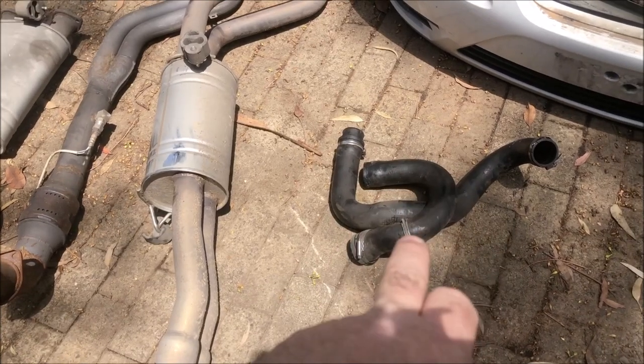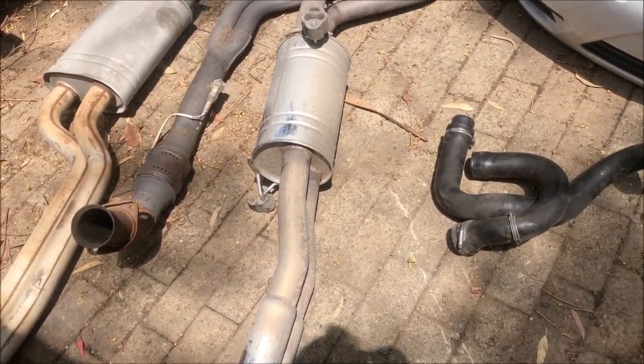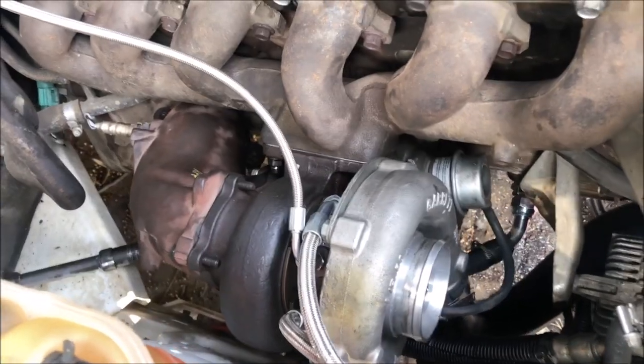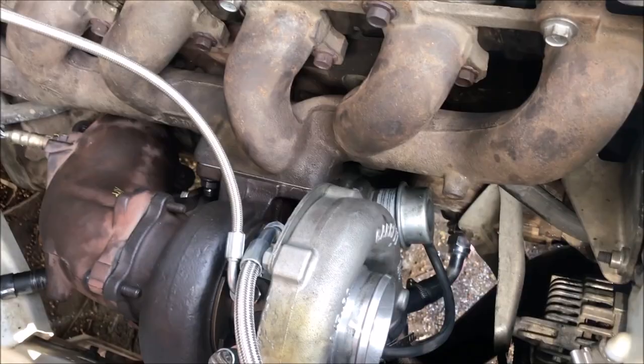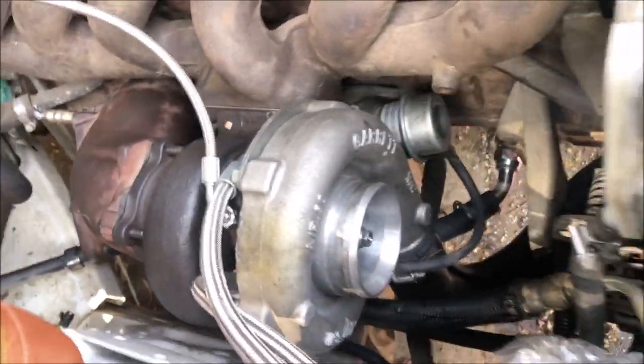I'm gonna give this stuff a clean up. We'll start throwing it together, and hopefully by this afternoon we'll have it fired up. Alrighty, wastegate's on, dump pipe's on. I have the vacuum hose just for some wastegate pressure.